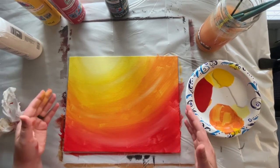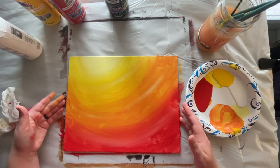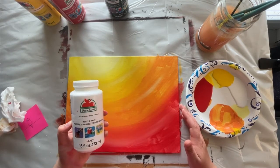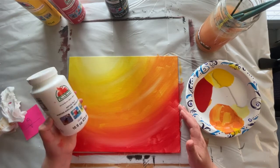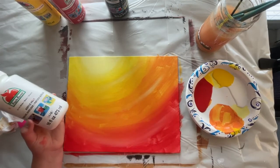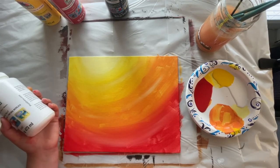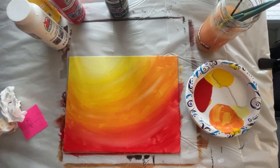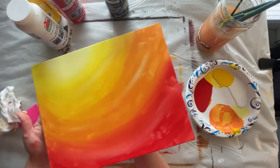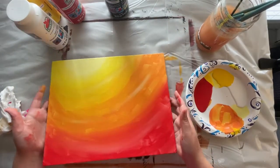This is fairly inexpensive. I got this canvas for about $2 on sale, and then each of these paints are all over the place. You can Google where these are being sold at, and they're about $3 a big jug, or you can get the tiny ones for about 50 cents to $1, and this one's only gonna need 4 colors. So this whole project will probably cost you about $10, and this one is not that long. So it'll probably just be, I don't know, 30 to 40 minutes, which is really good, especially since we just painted this whole background. So I'm gonna try to fan this.